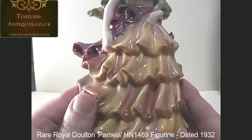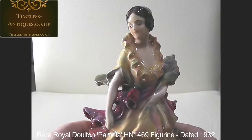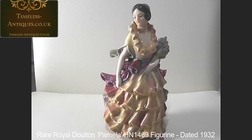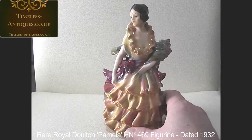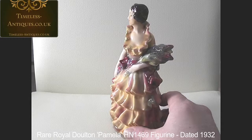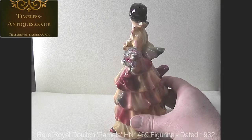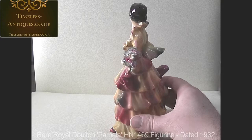But her colours are just fabulous and fantastic. She's just one of the most beautiful vintage Royal Doulton pieces. She's available exclusively on our website, and this will be the one we sell — we only have one in stock, and this is it. I can't imagine we'll have another one any time soon, particularly of this very early vintage. So she's really quite beautiful.